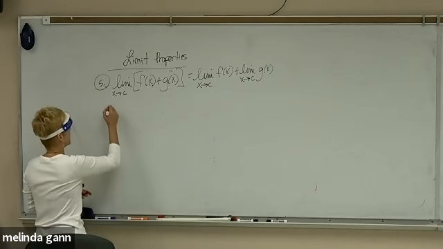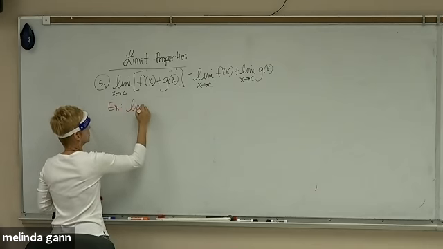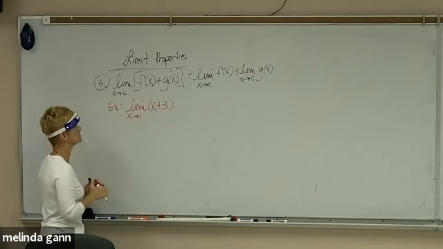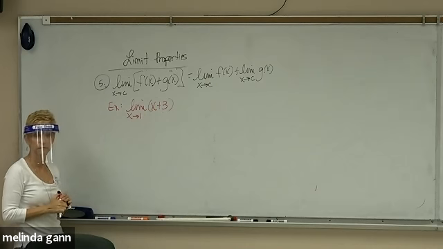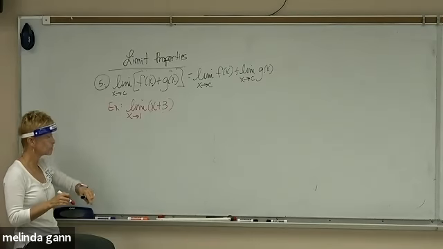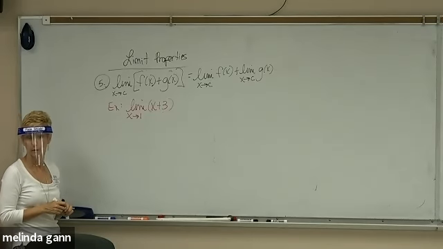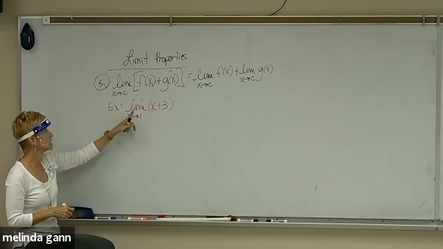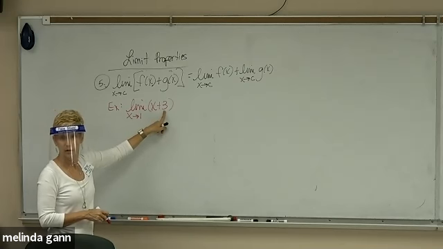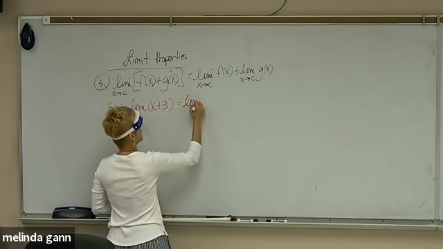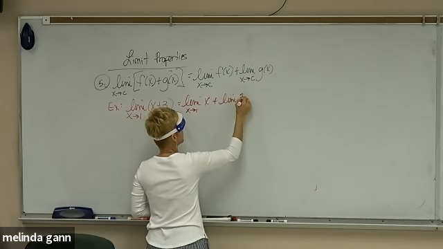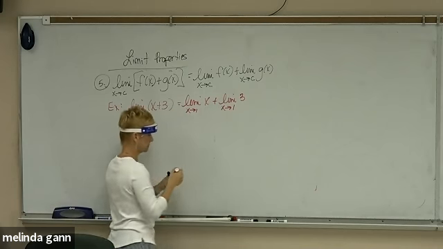So what if I had a problem like this? What's the limit of x plus 3 as x approaches 1? All right, are we okay that I'm going to separate these? One of my functions is x. What's my other function? 3. So I'm going to do the limit of x as x approaches 1 plus the limit of 3 as x approaches 1.